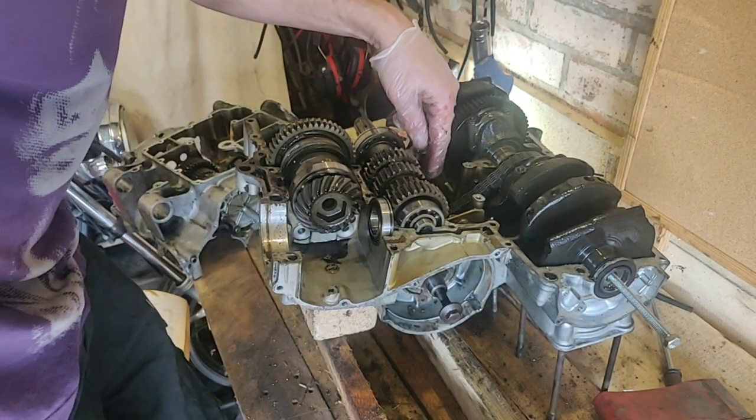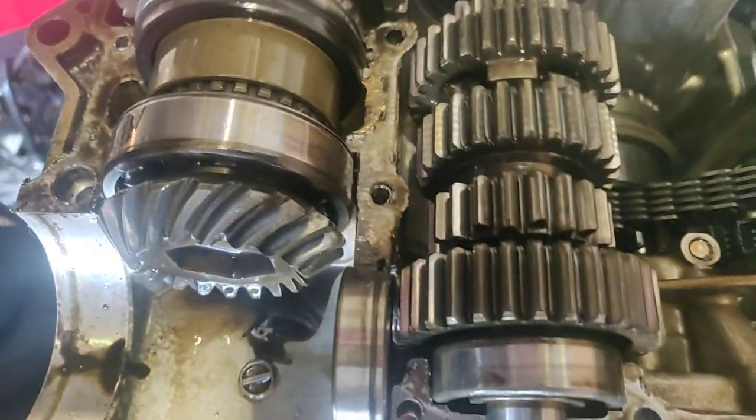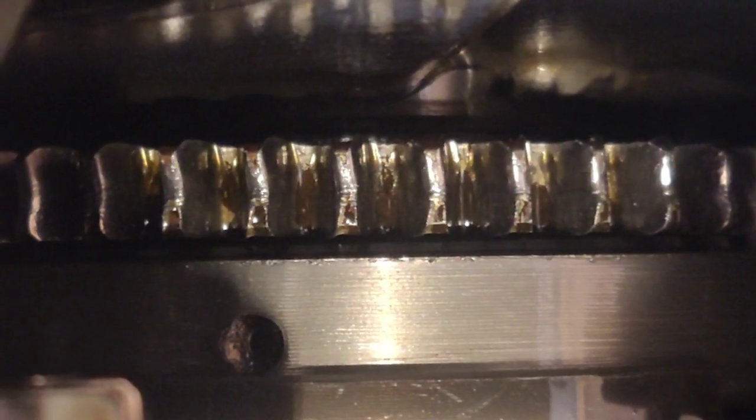Ah, and I think, right the way in there, I think that's my starter clutch. He says, that's the starter, through there, yeah. Oh dear. Let's see if I can give you a zoom. I don't think they should look like that. Where's it gone? Where's my hand gone? I've lost my hand. Another. Ooh.